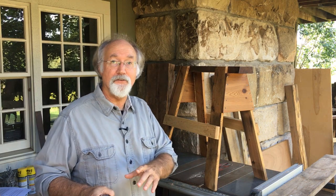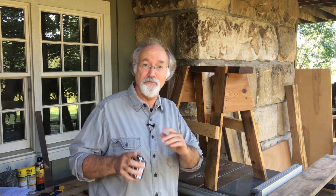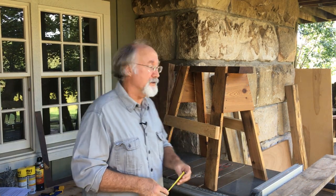Take what I've learned and adapt it to your own use and build your own unique set. And when you get it done, please send me a picture of what you come up with.